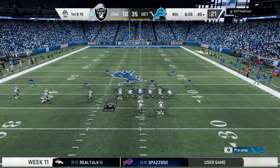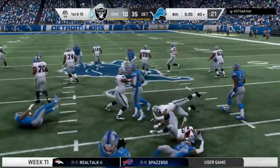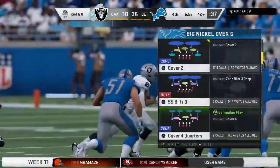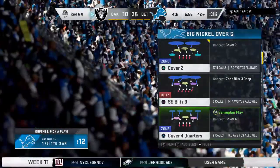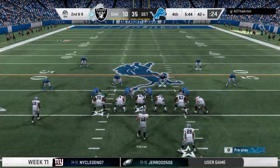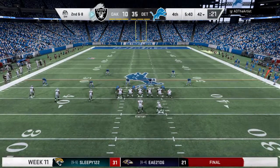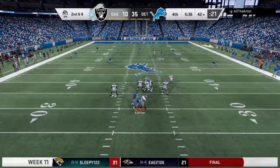Here's Jacobs from the gun. The tackle there by Quandre Diggs. Seems pretty obvious defensively a key was stopping the run game. How have they done it so successfully? To me, it seems that these guys really did a nice job of paying attention during the scouting report meeting. And you know, Brandon, when they do those, they talk about the top plays that these guys like to run. The best runs for the top running back.